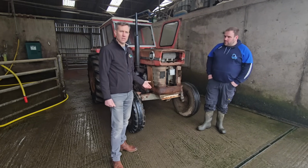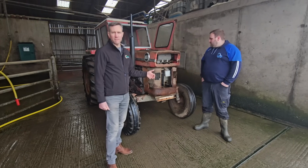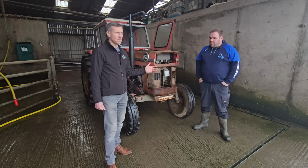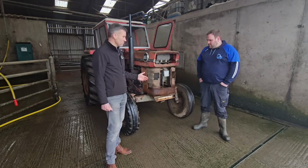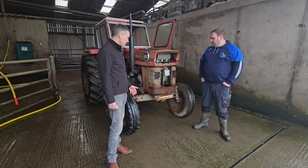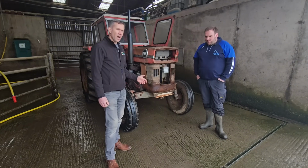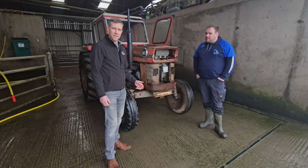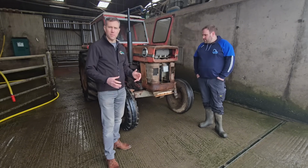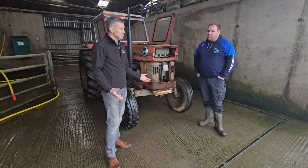Now, all right, there's a lot of them that are just kept for show and for tractor runs and for hobbyists. But this is a large-scale dairy farm that relies on this thing day in, day out to cover all its needs, and it's a testament to what these machines are. I don't know if you bought a new 50 or 60 horsepower tractor these days, with the amount of modern electronics on it, will it last 50 years in the Irish weather? I don't know, what do you think?